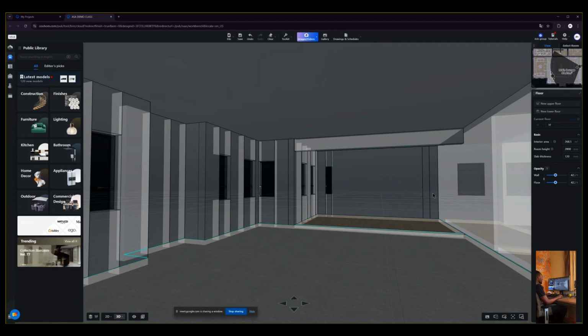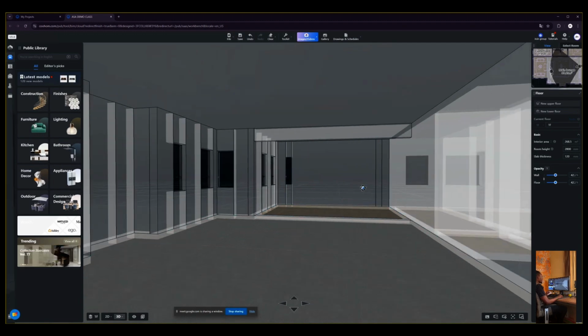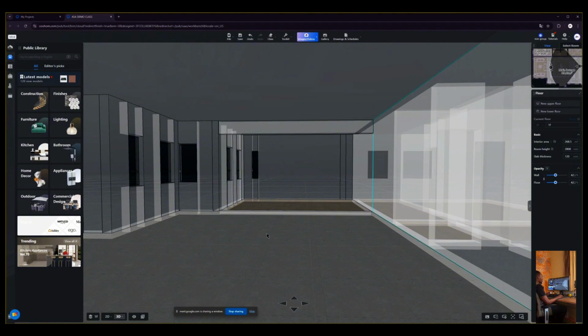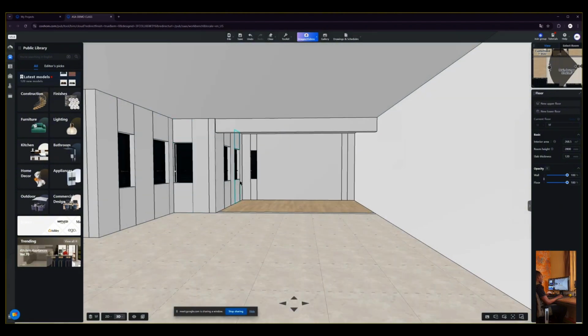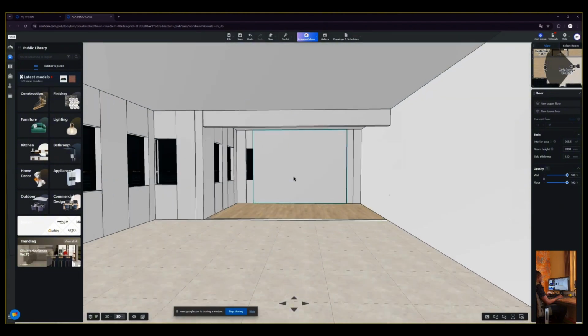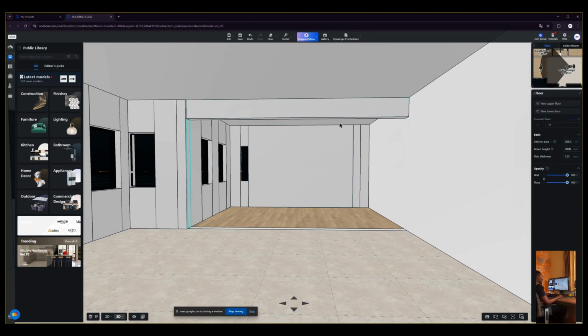Now, the same thing that I mentioned about the opacity applies even here. If you notice, you can see through your walls right now. But if I didn't want to see through my walls, I'll just adjust my opacity here and move it up. Once I move it up, then it becomes a 3D that is fully opaque, and I can't see through any walls. So now I can see my opening directly over here, and that's what it's supposed to look like, right?